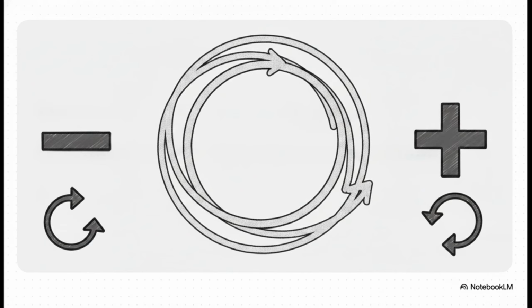Now, a circle is an infinite loop, right? You can literally just keep spinning around it forever. Because of this, trigonometric functions just repeat their values continuously, over and over again. And this gives us a brilliant rule for calculating things. If you ever have a monstrously large angle, you just subtract full rotations, subtract 360 degrees until you're back down to a normal number. And if you have a negative angle, you guessed it, just add full rotations.